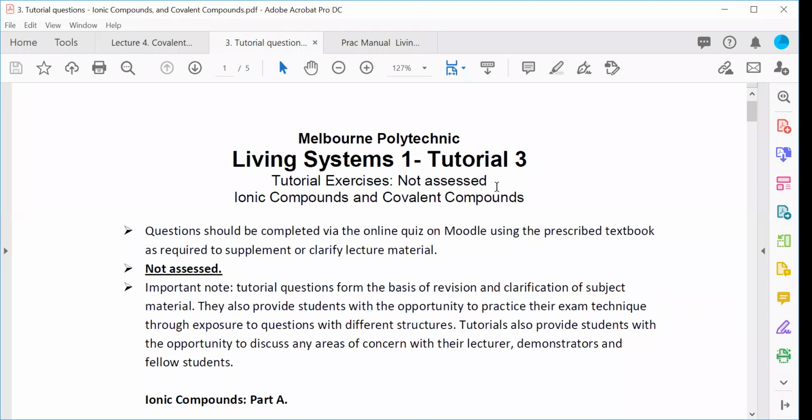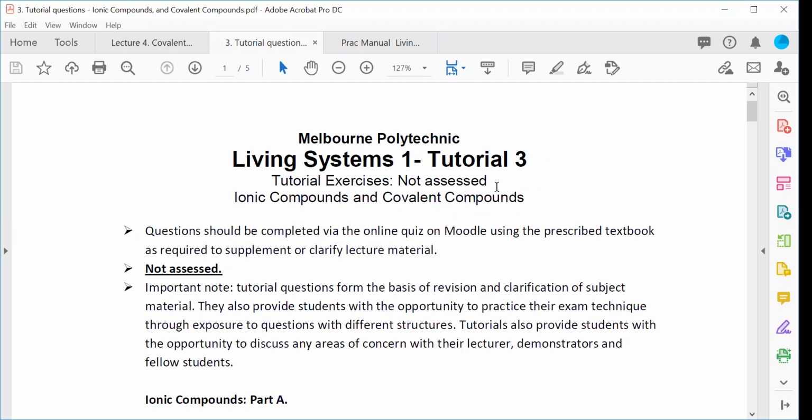Also remember, the non-assessed quizzes do not close. They will stay open for the entire semester. Actually, they will stay open until after the final exam period. So there is no rush to get these done. And in fact, many students in the past don't do the online quizzes for these non-assessed tutes as they come up. They save that for the revision period, and then they'll tackle those quizzes. So that sounds like it's pretty useful.